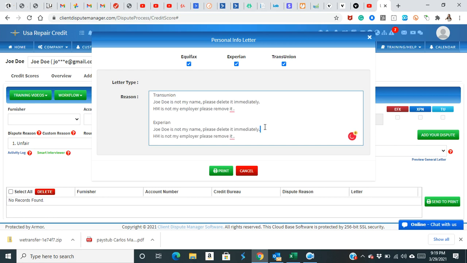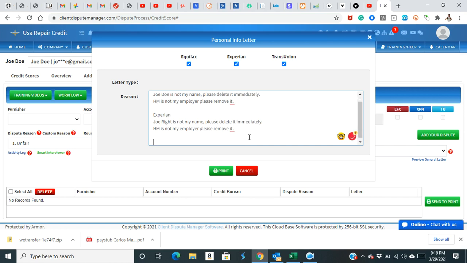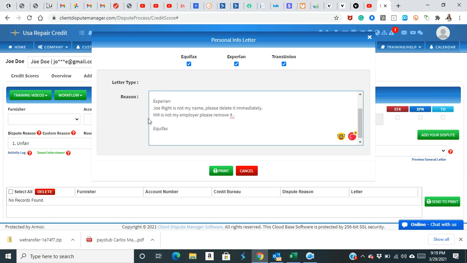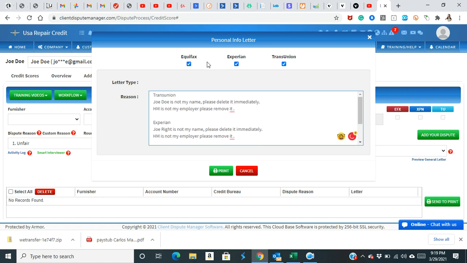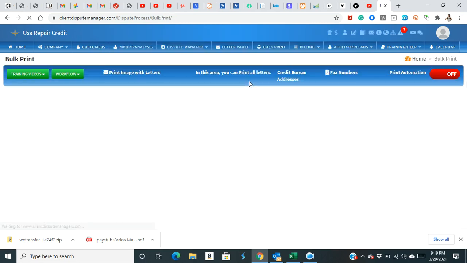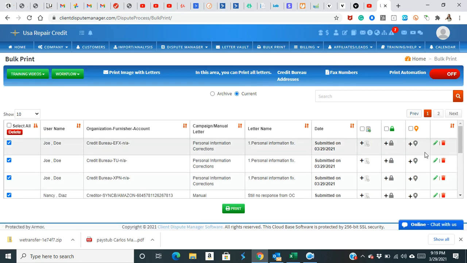Maybe I'll add Joe Wright is not my name. And then I will put here Equifax, and I will put the same Joe Doe, different. So as I have everything like this, I will click print, then it will take me to the print.